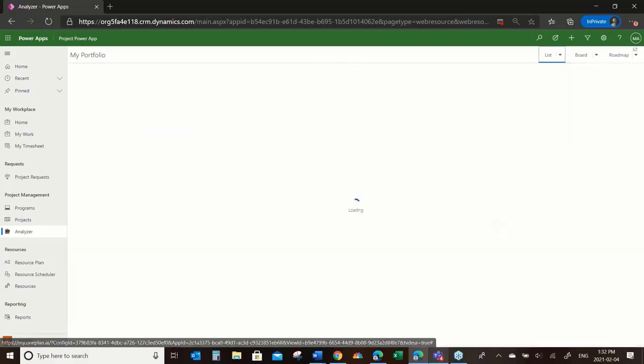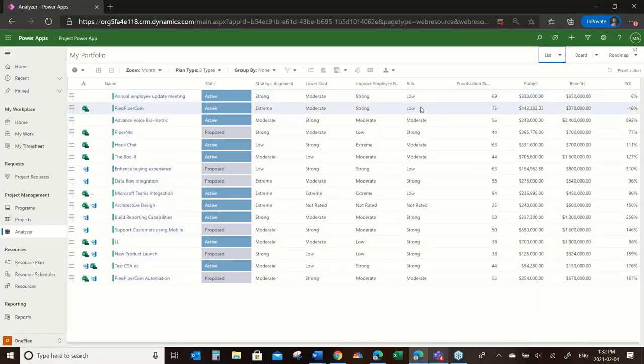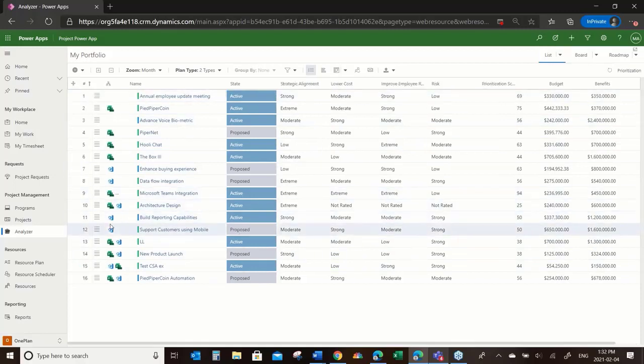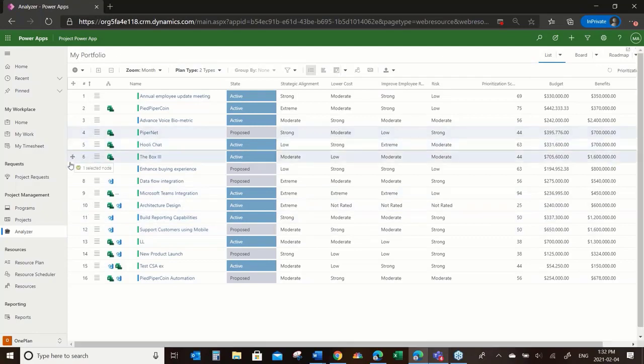So I'm going to switch to my prioritization view. There it is. And you can see how each project scored itself, or was scored when it was submitted, against a set of objectives or criteria that we defined in the configuration, and that calculated a score. We have the ability here to stack rank the project. So I could say, you know, this project isn't as important as we thought, and move it down. Move another project up. Maybe something has to jump forward or jump up the list because of a change in circumstance, so we can quickly drag and drop it.